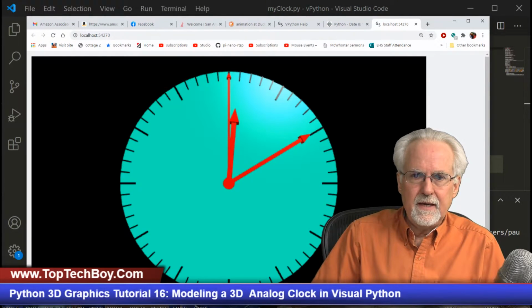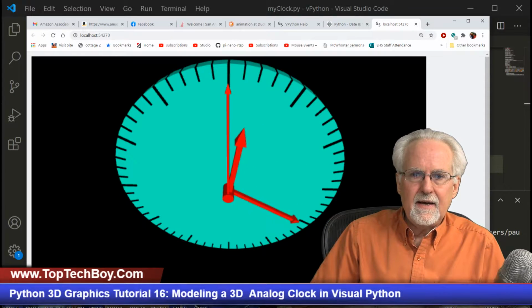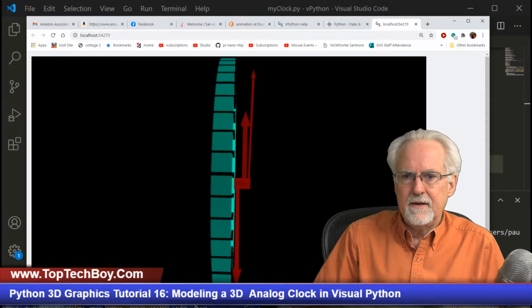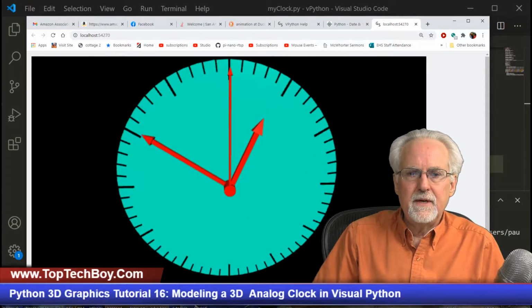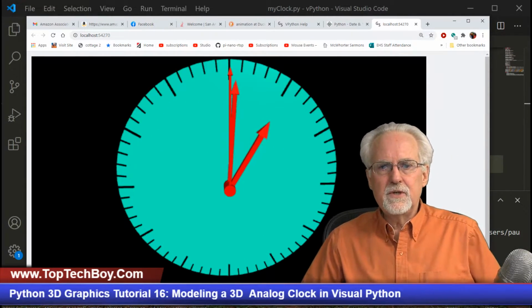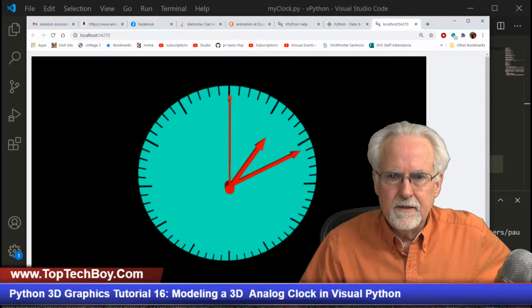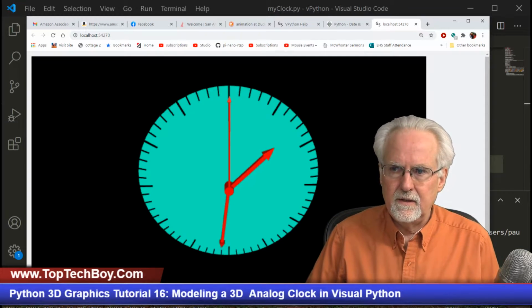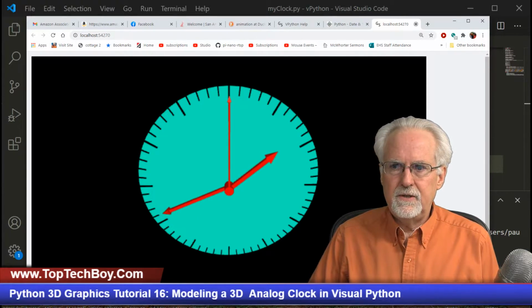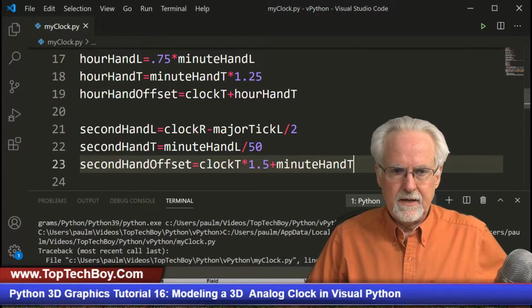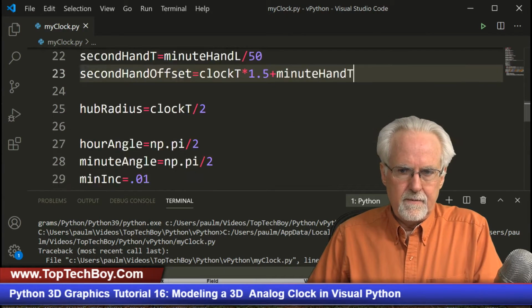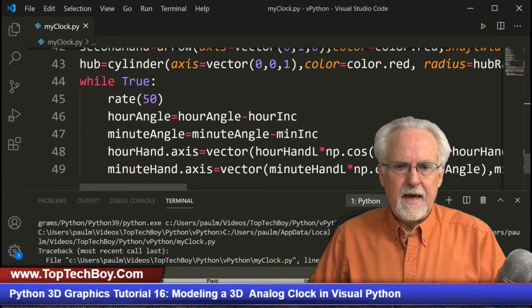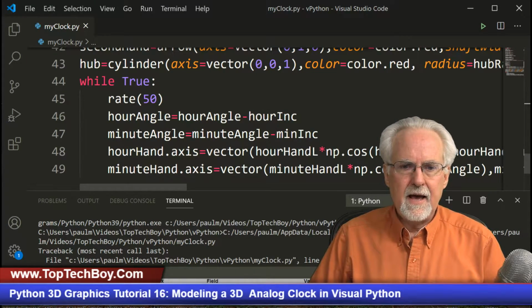All right, look at that. Okay, now I kind of like that second hand, and look at that. You see that? I think all that makes sense. Now, the other ones are operating correctly, but now I just got to bring that second hand to life. So let's do that. Let's bring that second hand to life by coming down here in the for loop, and we're going to have to set our axis.